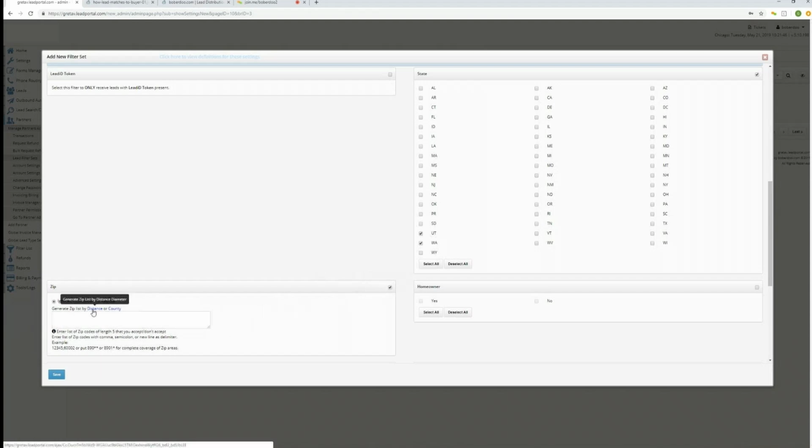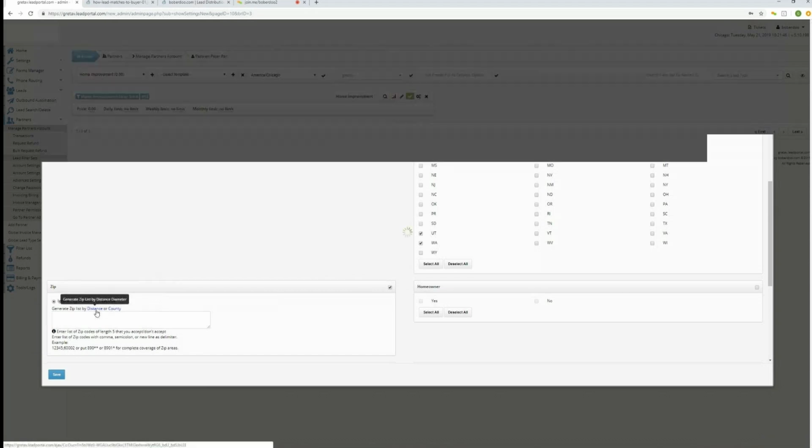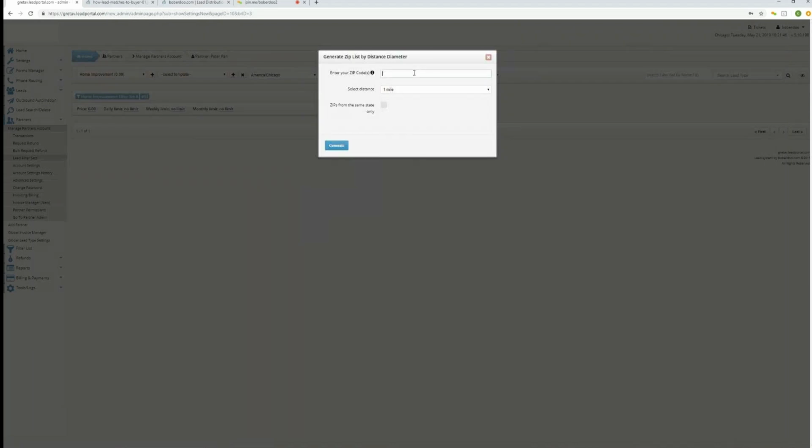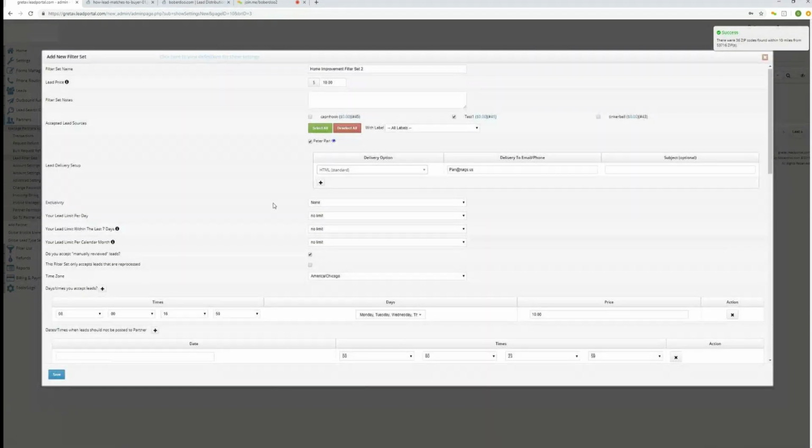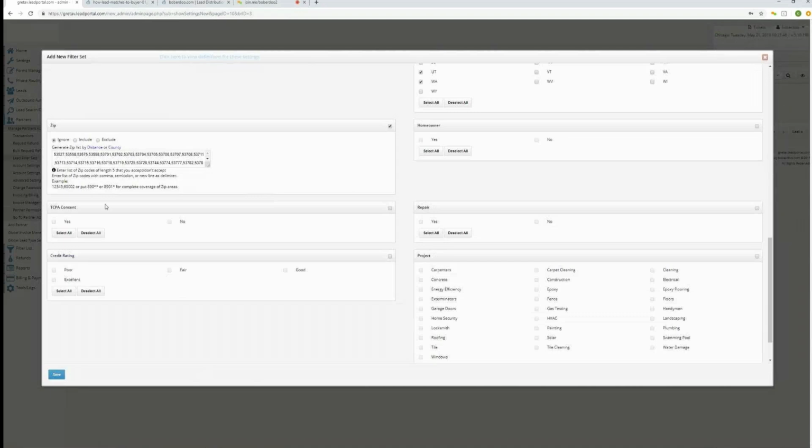And then you are able to adjust that however you need to in order to purchase the leads that you are looking to purchase. You can generate zip codes by distance or county. Simply click, and then you can enter your zip code. We'll enter a local Madison, Wisconsin zip code. And then if you wanted to search, for example, 10 miles out, you just generate that list. And you can see there are about 36 zip codes that were found within that distance that I specified. You then scroll back down and you'll see that that has all pre-populated for you in the zip code filter box.